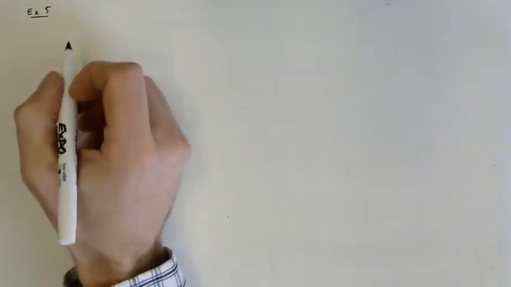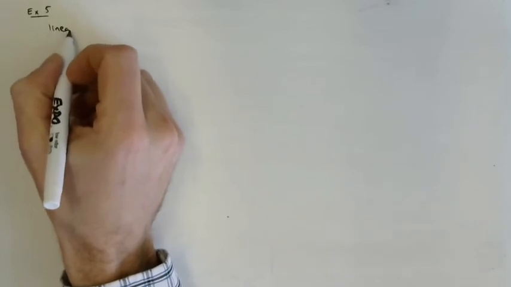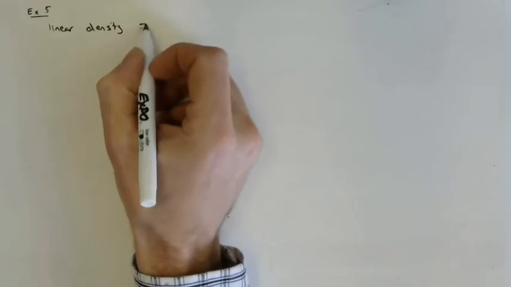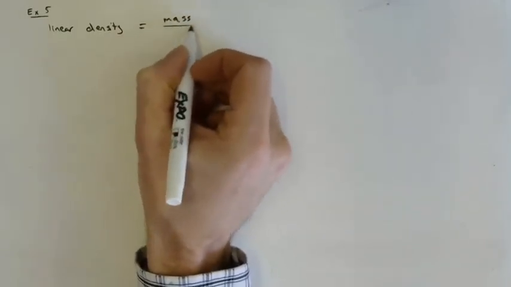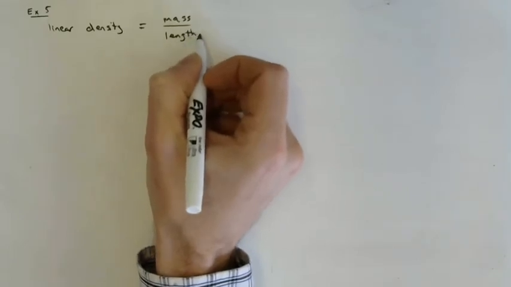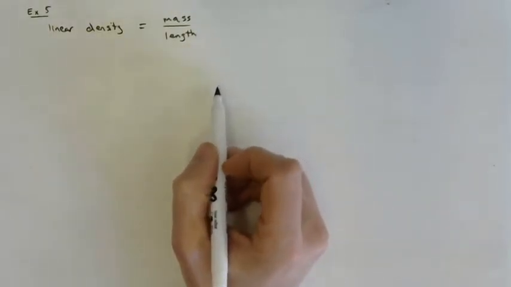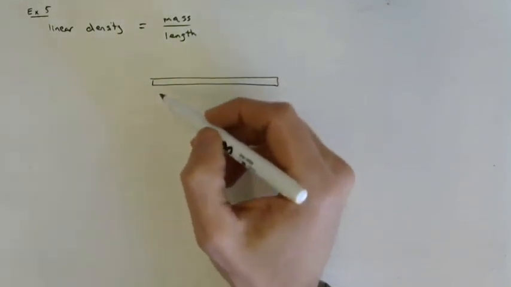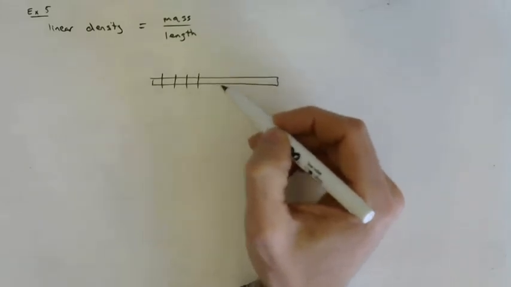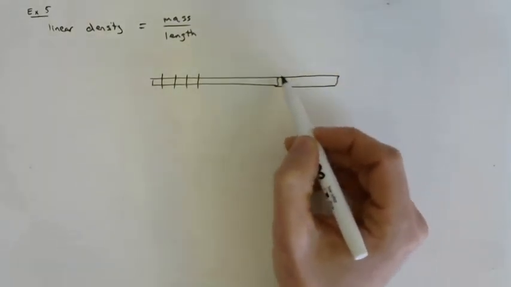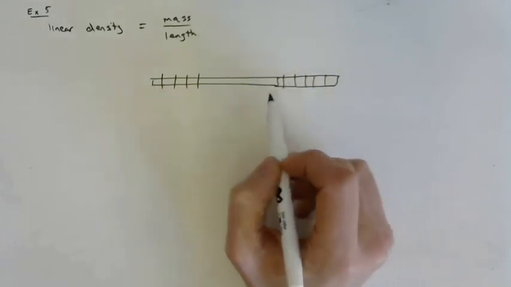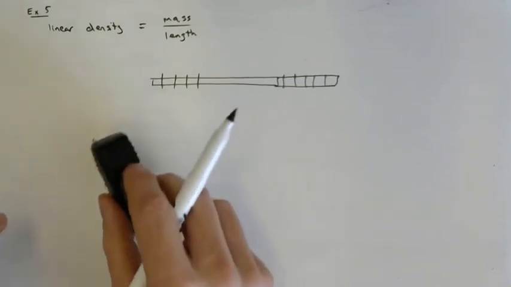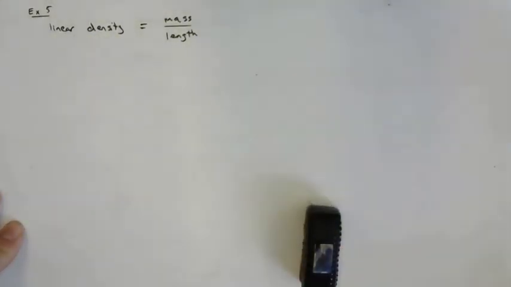So linear density is equal to mass over length. So if you had a ruler, let's say, and the ruler is this long, you could find out the density per centimeter on that ruler. And then if you added centimeters, you would know exactly what the density is, and you would know the rate of change of that density overall, or the overall mass of the ruler, things like that.